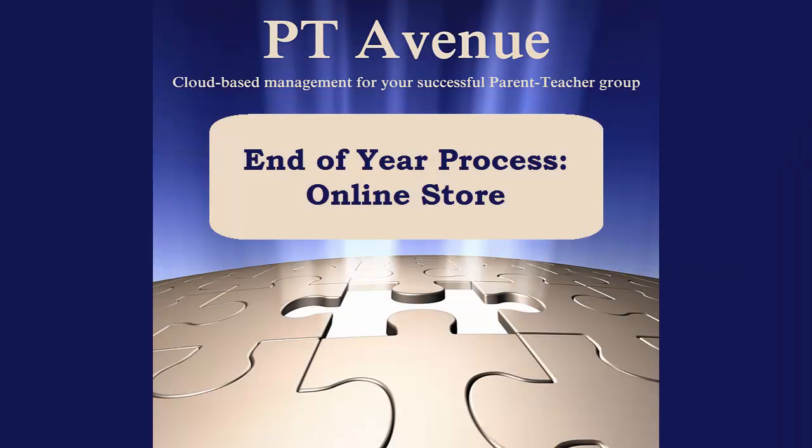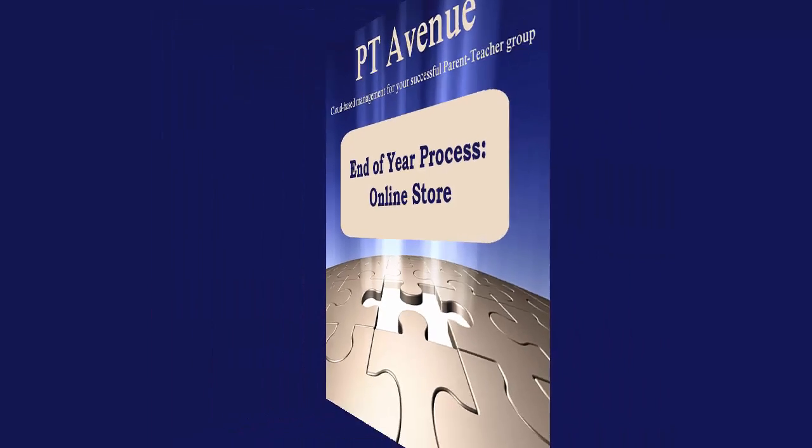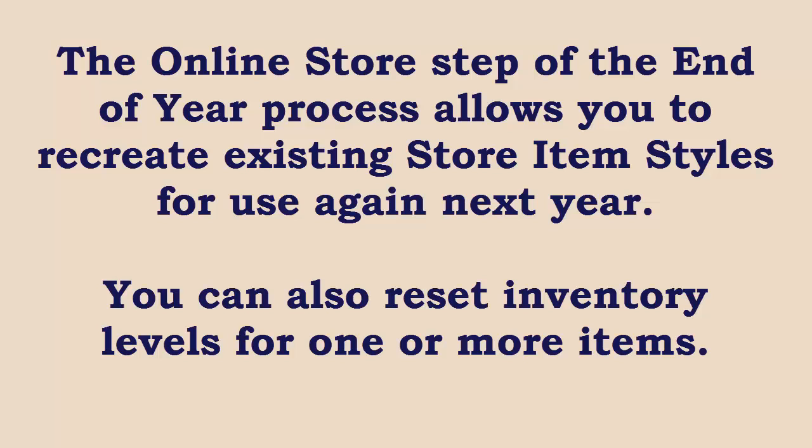This video is a detailed review of the online store step of the end-of-year process. Make sure to watch the video overview of the entire process and the detailed videos for the previous steps if applicable. The online store step allows you to review existing store item styles to decide if you want to recreate them again to sell next year.